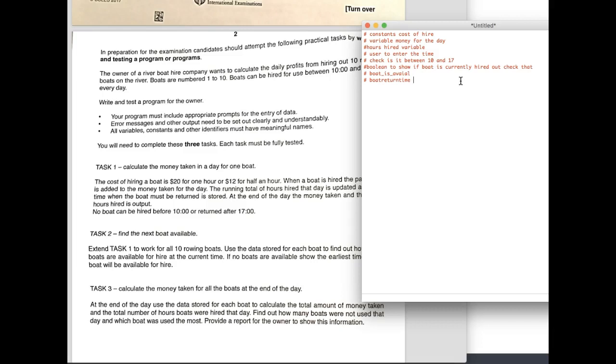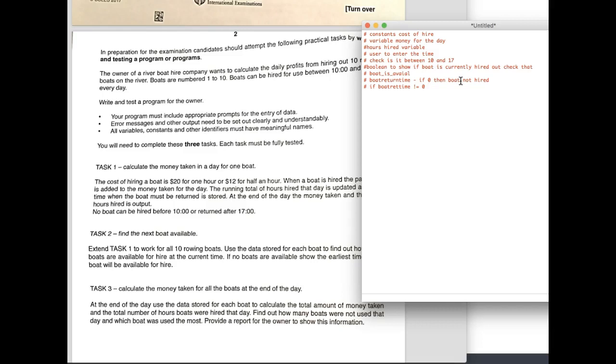Boat return time, and if it's 0, then the boat's not hired. If the boat return time is not equal, excuse me, to 0, then it's hired out, because you can enter the time that it's due back.